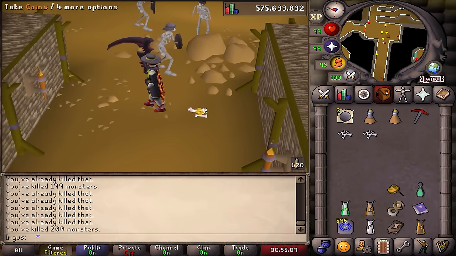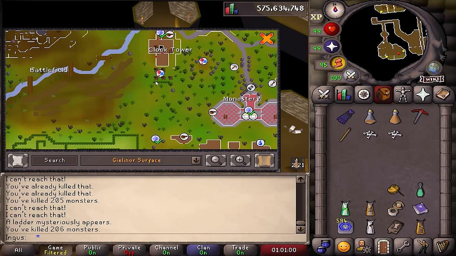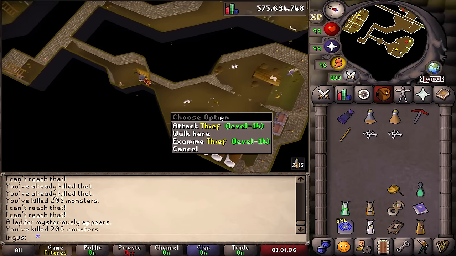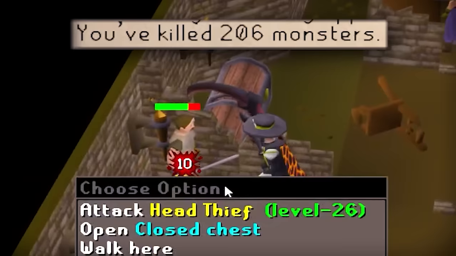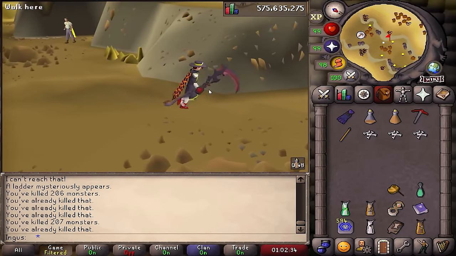We are making progress. Level 14 thieves. Dead. The ladder is not even marked on the map. It's this one right here in the stone circle. It's a little tricky to figure out how to get to. Oh wait, there's a head thief here too. Well, well, well. It appears there's another scorpion grind ahead of us.